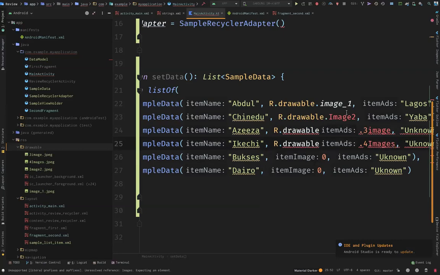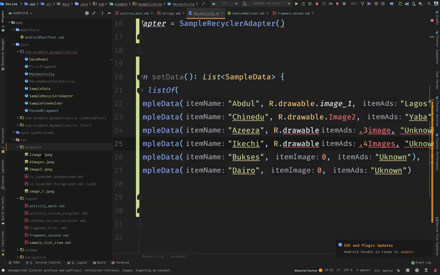Now, what I wanted to show us with the naming convention that I used is that, of all the naming conventions I used, only one was accepted for drawables. The accepted format for resource files is lowercase with underscore. Your file name cannot start with a number.